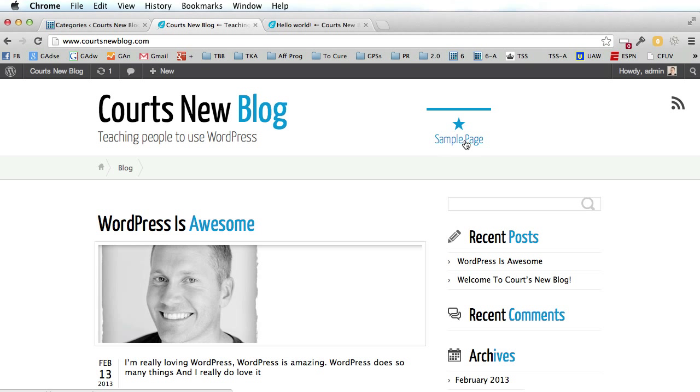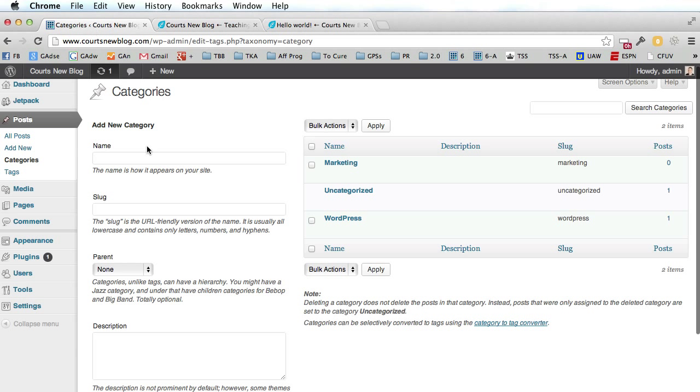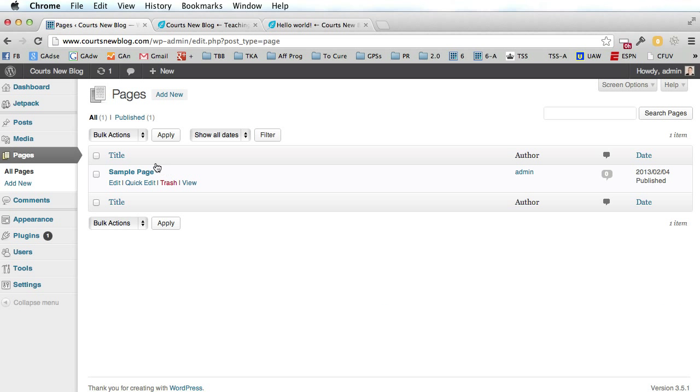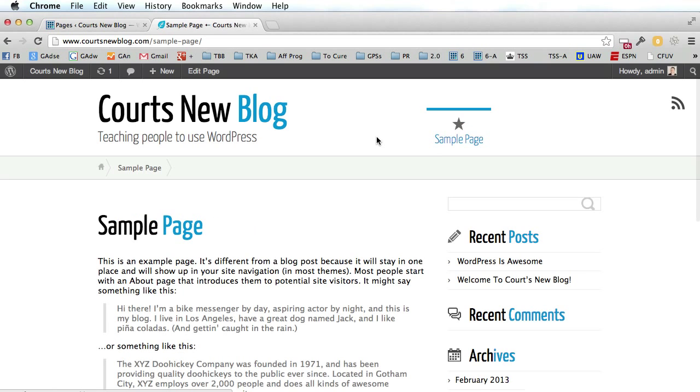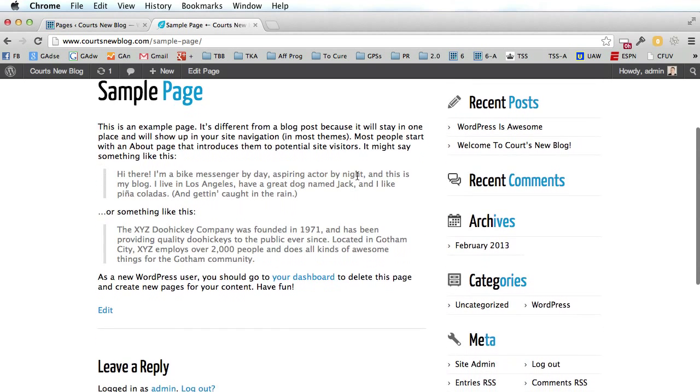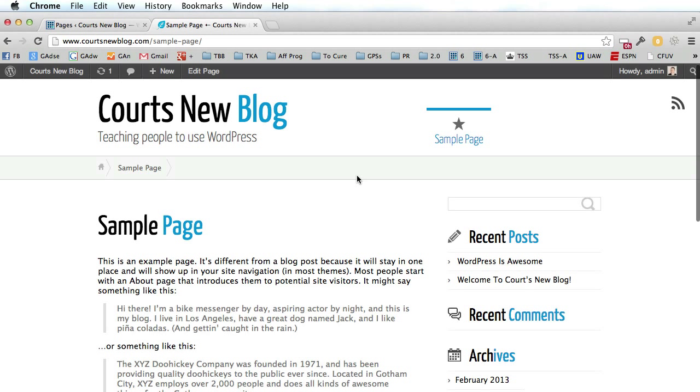So as you can see, we've got a page, looks like it's going to show up right up here. Let's say we wanted to change the pages that we have. So let's just come in here and click pages. If I click pages, all pages are going to take me to the same place, which is a list of my pages. As you can see, I've got a sample page here that's got basically nothing really on it. If we click through to it, we'll see what we have here. It's just some sample text, as you can see.